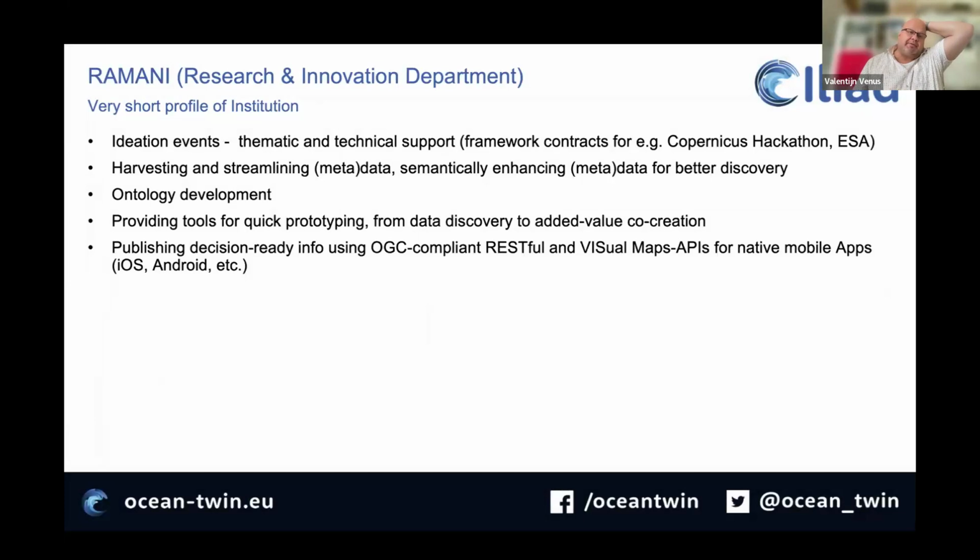So our background, very shortly: we do ideation and international competition events as our main activity, both thematic and technical support, with various framework contracts with the European Space Agency and the Copernicus hackathon program.